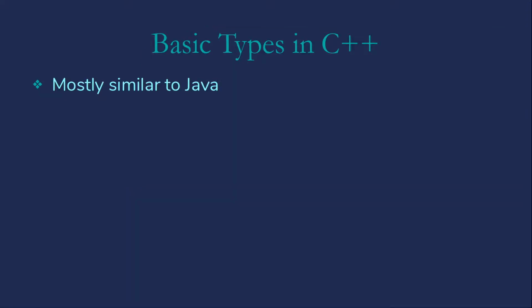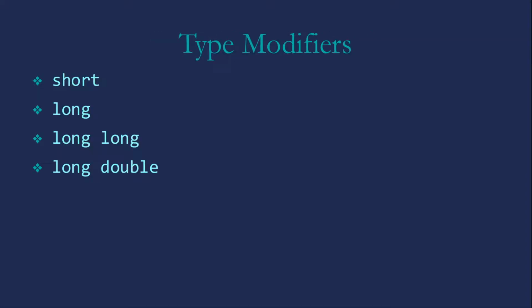Okay, now that we've just seen a basic bit of input and output and variables, let's go ahead and talk about data types in C++. These are mostly similar to Java. So you'll see int, short, long, float, double, and char, or char if you prefer. But there are some important differences. A first thing to notice is that short and long are actually modifiers in C++, as opposed to separate types. You can use just short in a variable declaration, but the type is technically short int. Same goes for long and long int.